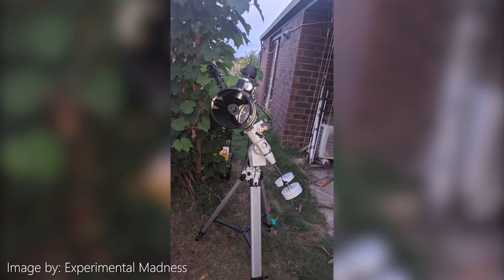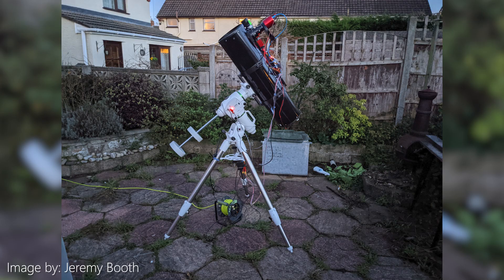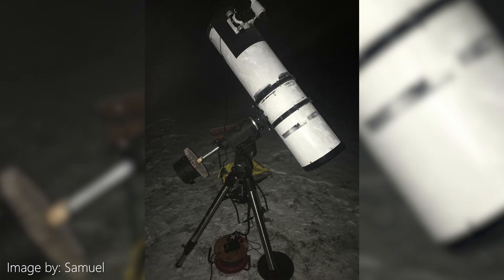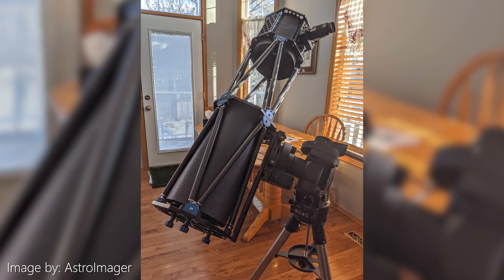Just like a Dobsonian, a Newtonian telescope is great for visual observing, but they can also be used for astrophotography and I have seen many great images taken with Newtonian telescopes. A Newtonian is not very hard to use and they come in all different sizes. They are light and therefore very portable, and can achieve long focal lengths with ease — I am talking 1000mm plus. The ratio of focal length to price makes them a good choice if you want high magnification. You will find the same combination of main and secondary mirror just like the Dobsonian which need to be aligned to work properly. Your manufacturer will do that for you, but you won't get around doing it yourself from time to time. With the right tools such a collimation is not that hard.